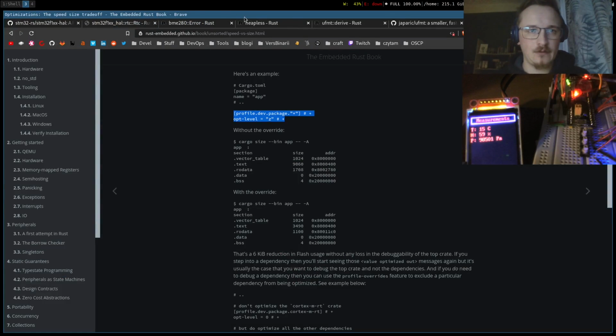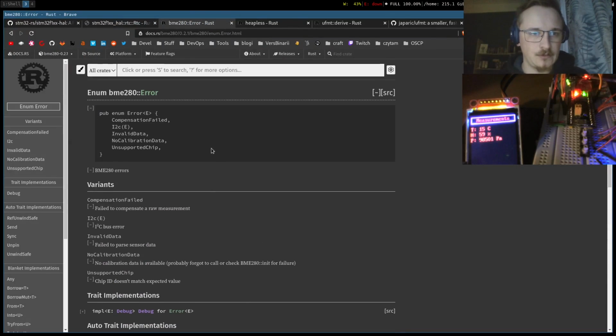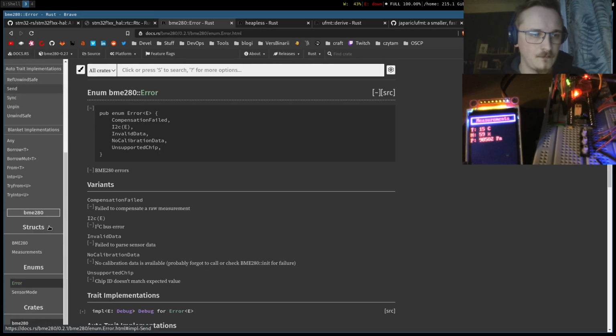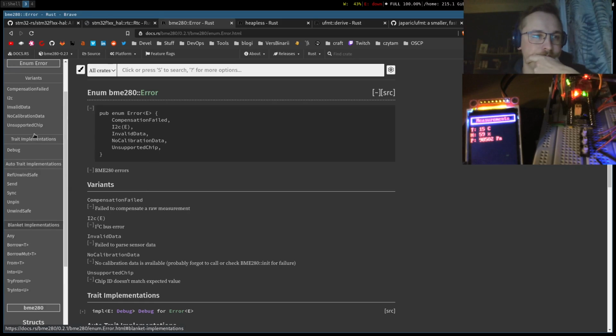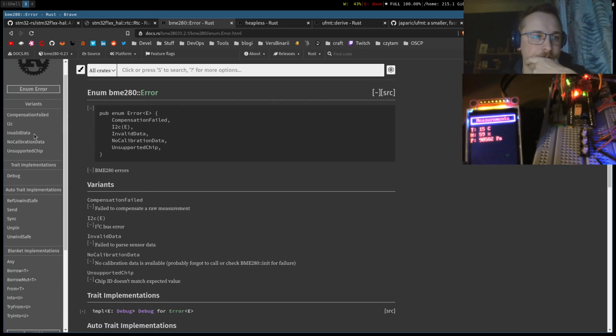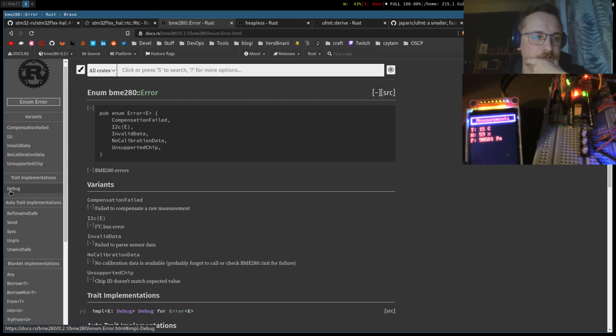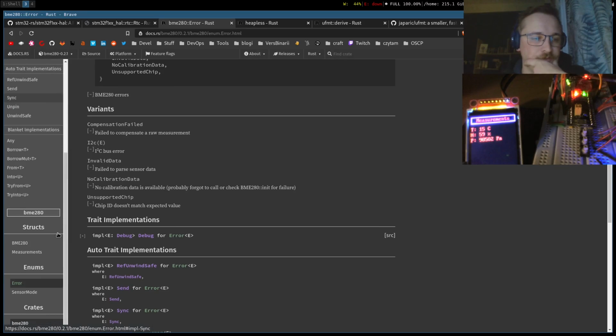And what is this error here? This is the only stuff that it implements, because we were checking it the last time. So it doesn't even implement the generic error.